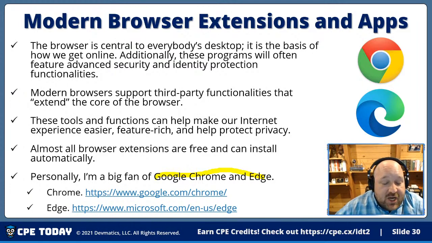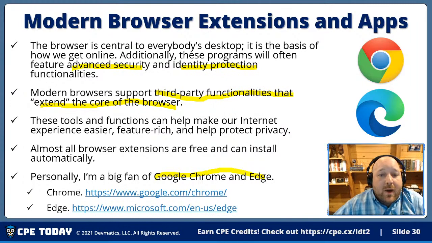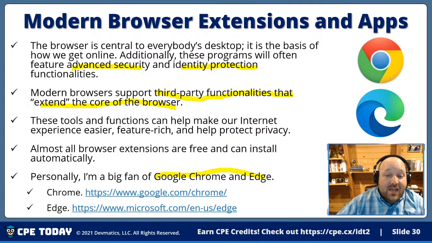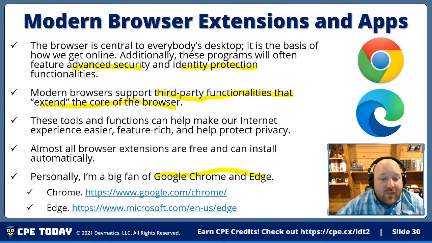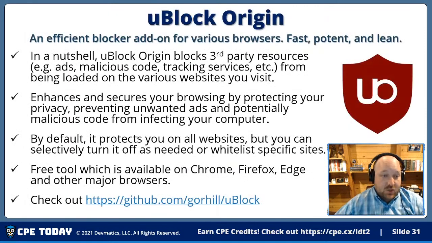They have a ton of different functionalities that will often provide advanced security and identity protection right inside the browser itself. And one of the other things I like about these is the fact that they also have a variety of different third-party tools that can extend the browser beyond its additional functionality. Think about your iPhone or your Android. You've got the App Store or the Google Play Marketplace, where you can go and get additional apps and services. Well, Chrome and Edge are essentially the same thing. They have their own little marketplace where you can get your own third-party tools. And the one that I really recommend that I think adds a ton of value is uBlock Origin.